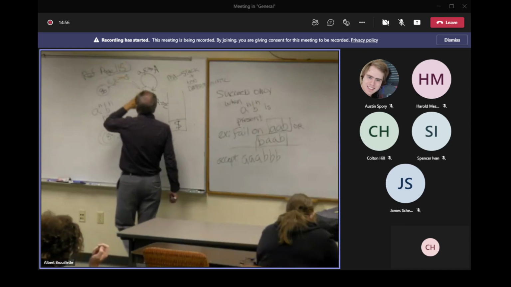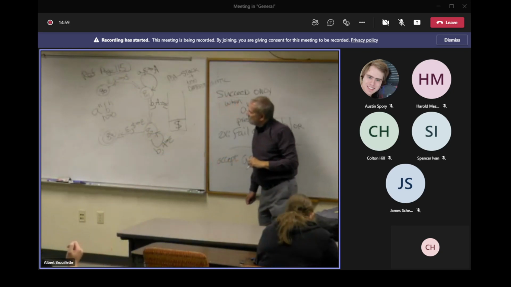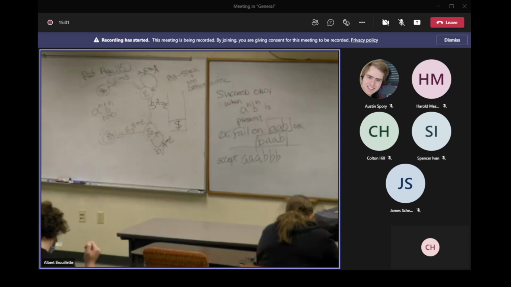And I'm just trying to show a little bit of variation from the one example he has here. What we're doing is he pushes a set of zeros on for every zero he sees. And then when I see a 1, I start popping off the zeros that were on the stack. And ideally, in this case, we're pushing A's and popping them back off when we see B's.